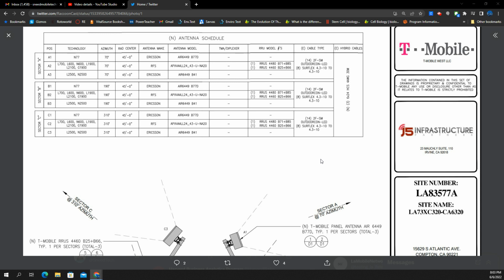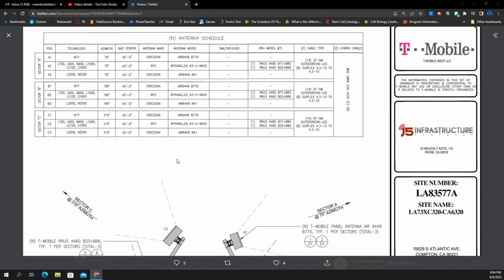This is what we're going to see. This is going to be a T-Mobile upgrade. It's getting all the upgrades done. Is there any other detail here that's important? Maybe you guys have been looking at these and you know more about these upgrades. You've seen them. But from what I can tell, this is going to be a pretty fast site. It's going to create a lot of capacity.